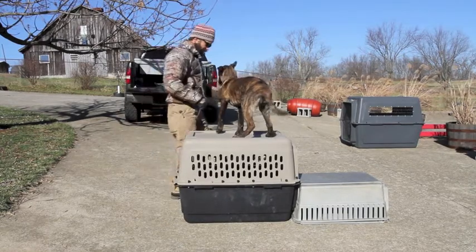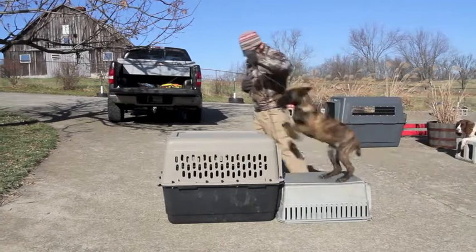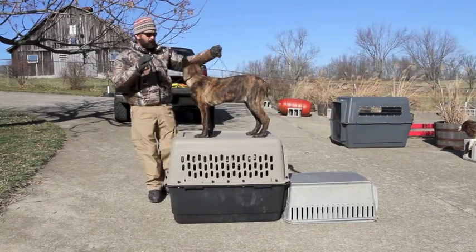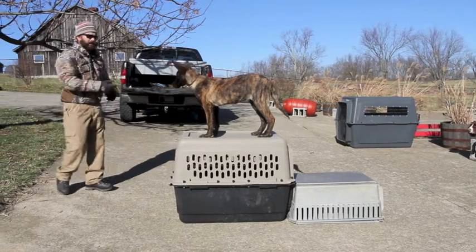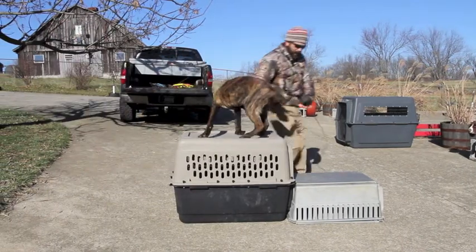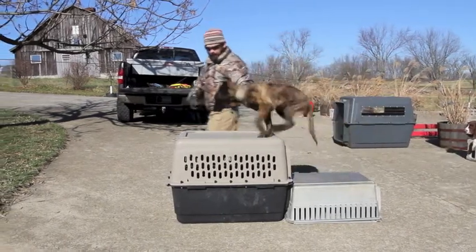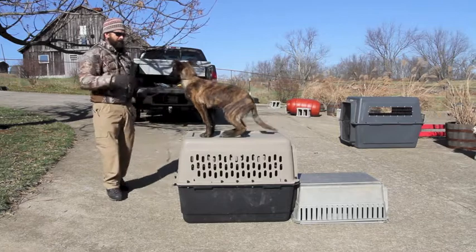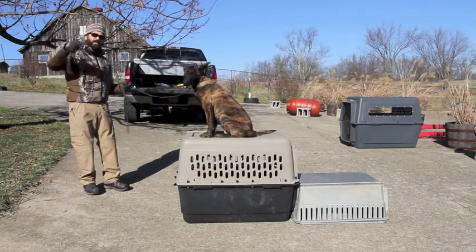And I'm going to get off of here, and I'm going to come back. Come on, hop. Stay. I'm going to make her wait. Now, if she doesn't sit right here, that's fine. I don't really care. I'm going to stroke her. I'm going to come back, and I'm going to ask her to jump again. Hup, hup. Good. Wait. And then if she waits long enough, all of a sudden I'm going to change.